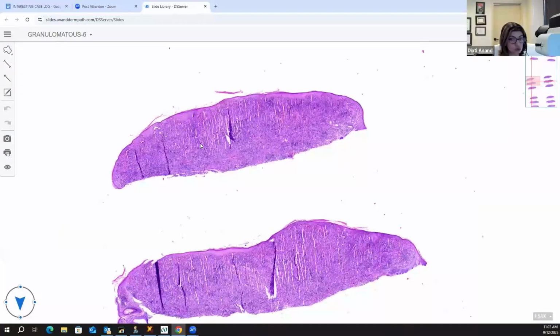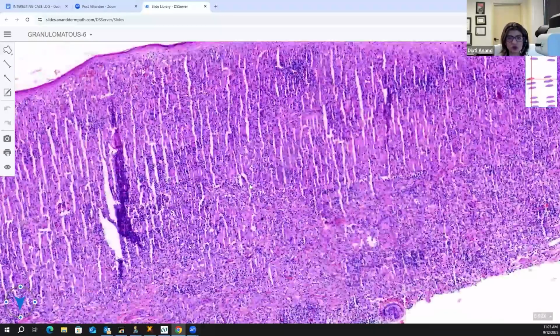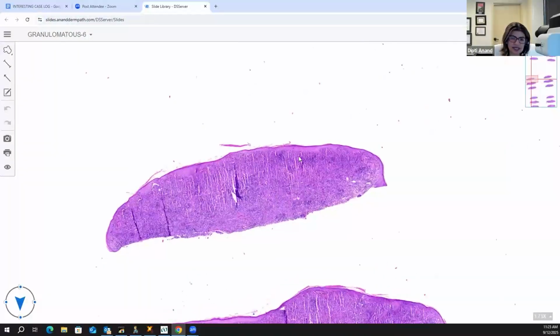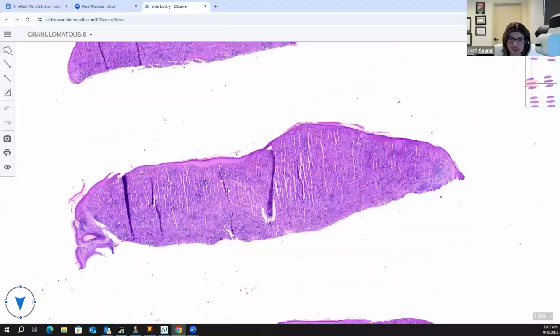So I'll go through what you saw. It's great that you thought that. How many people thought this to be Rosai-Dorfman? Okay. Whoever thought it to be Rosai-Dorfman, explain to me where you saw emperipolesis. The alternating blue and the pink. Yes, there are some blue areas in here, but it's predominantly pink, as you can see.